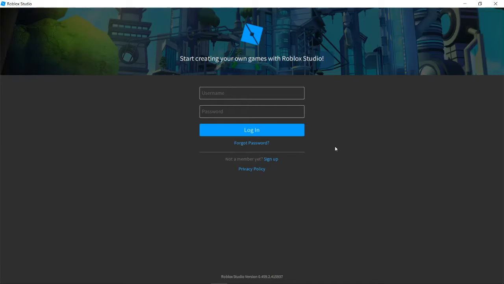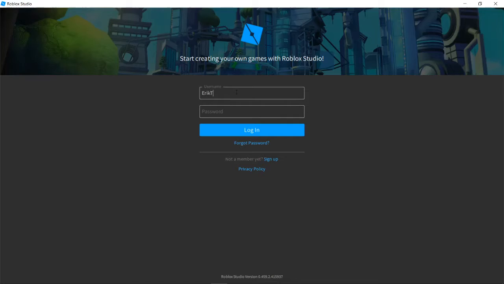If you're familiar with other programs such as Blender or Unity, this will come in very handy because it works pretty similarly. I'll leave a download link down in the description, and once you open up Roblox Studio, it should look like this, assuming you're new. This requires you to have a Roblox account. It will prompt you to log in with your username and password. This is the exact same as your Roblox account. Your Roblox Studio account is linked with your Roblox account because it's the same account.